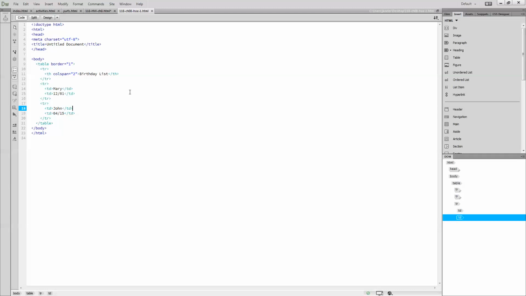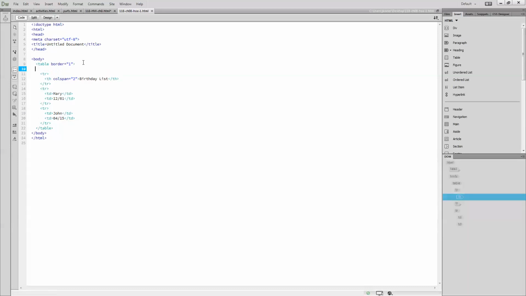So I'm going to pick up where I left off here. I'm still going to have a border about my table, only now inside the table, I'm going to have a table head. Okay, so there's my table head. And then inside my table head, I'm going to have the heading area. So let me close my table head and back that up a bit. Okay. So inside my table header, now I'm going to have my table row.